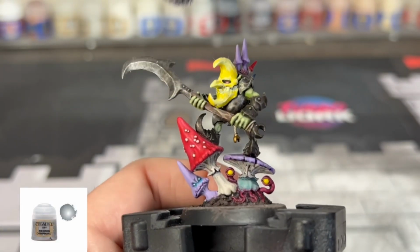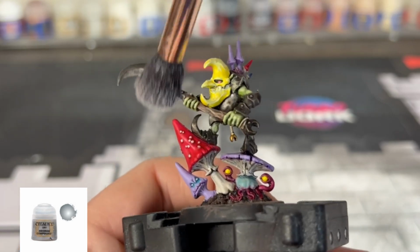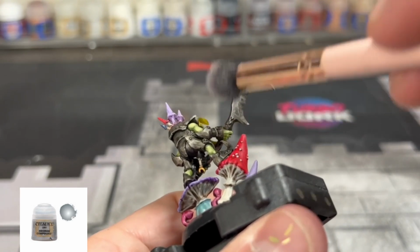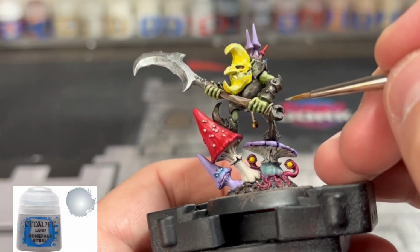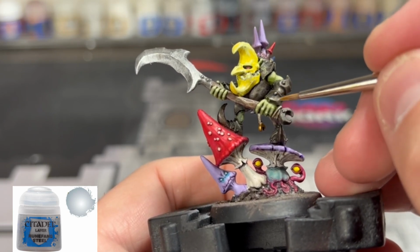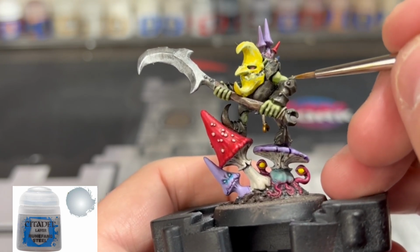Next, we're going to take some Necron Compound very, very gently. Be very careful with this step, and we're going to hit our blade and all of the metal pieces for our goblin. So just be very careful. And just to spruce it up just a wee bit, we're going to take some Runefang Steel, put it onto the bolts area and the edging of our miniature armor area.